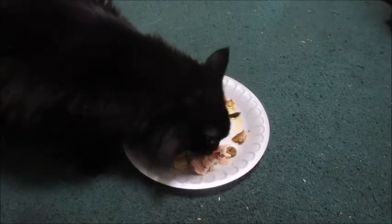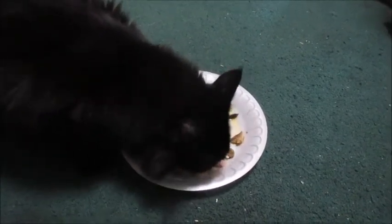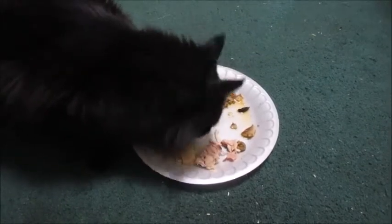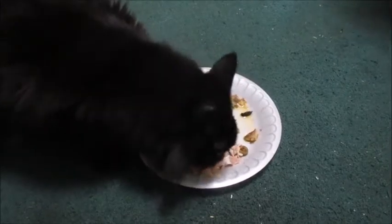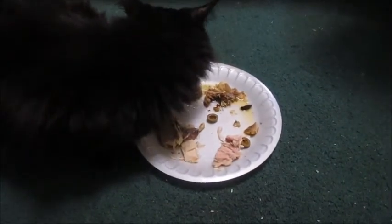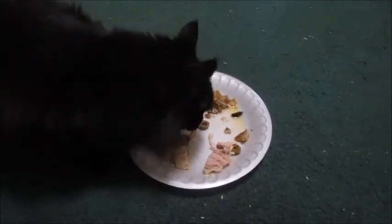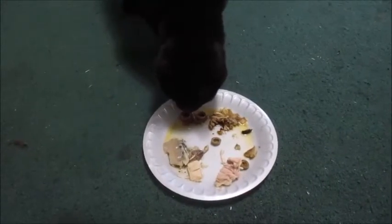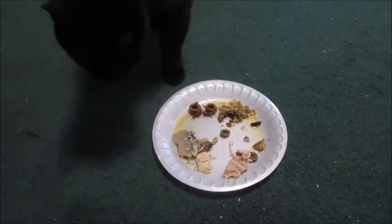And the other two are absolute strikeouts. So if you're like me and you want to try to give your cat or cats a special treat, look no further than Bumblebee tuna. Bumblebee tuna. Now we have to let them clean it up. He's tasting the anchovy. Nope. And that's the strikeout.